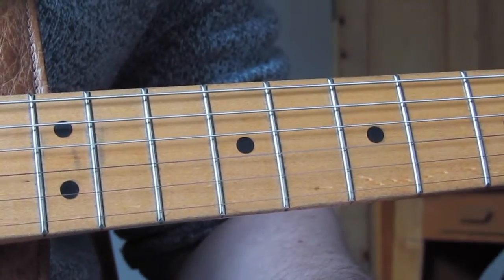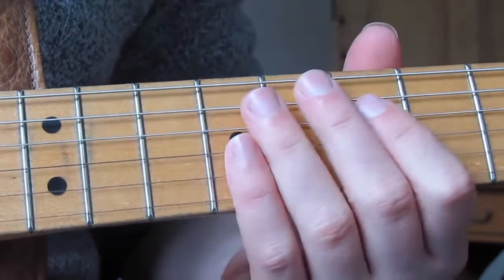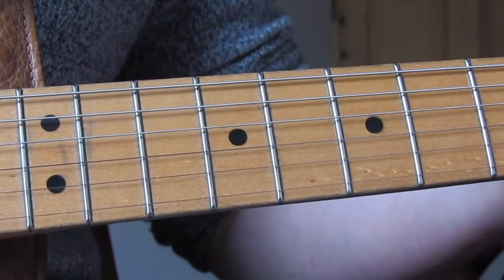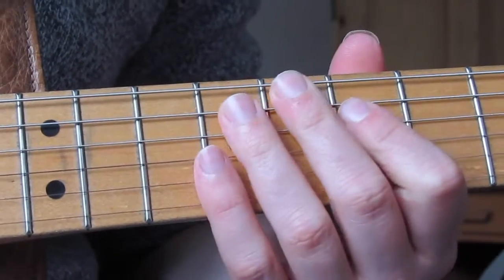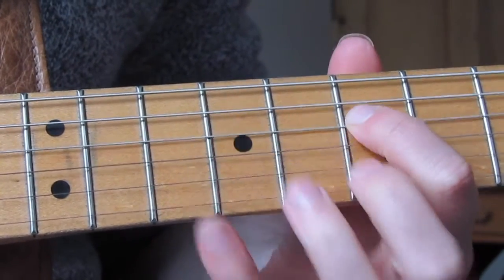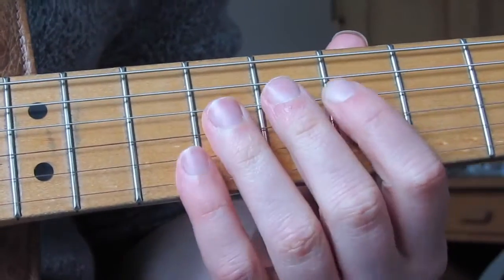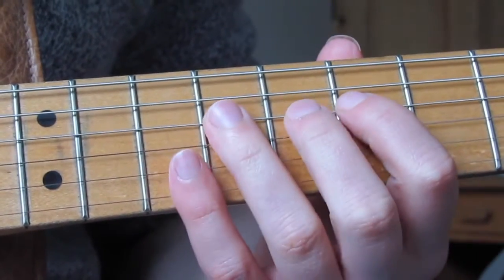A lot of major pentatonic licks in Noel Gallagher's armoury. So we're going to do some more today. It starts on the beat. We're going to be playing over a D chord. And we're going to play this lick. It's going to be D string, hammer on, D string 7th fret, hammer on to 9th fret. Then I'm going to play 7 on the G. That's quite a fast hammer actually as well.